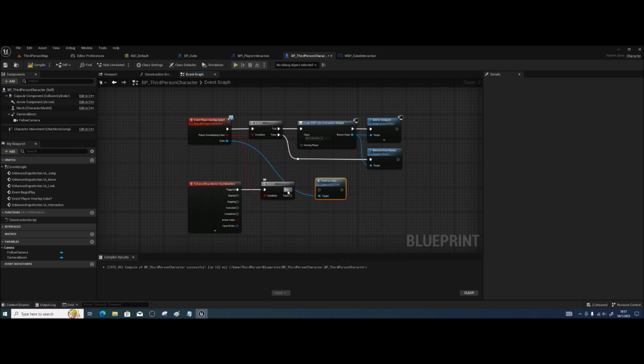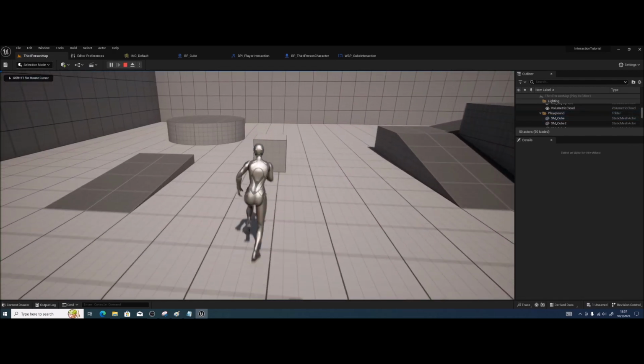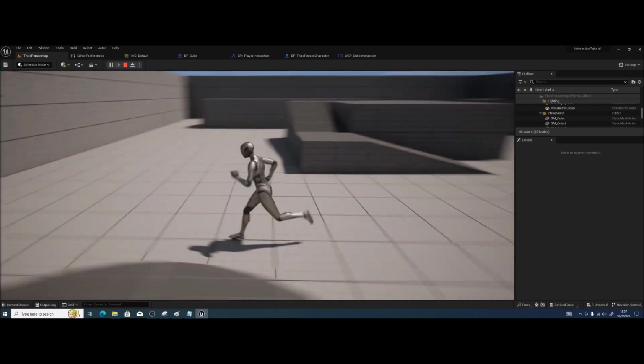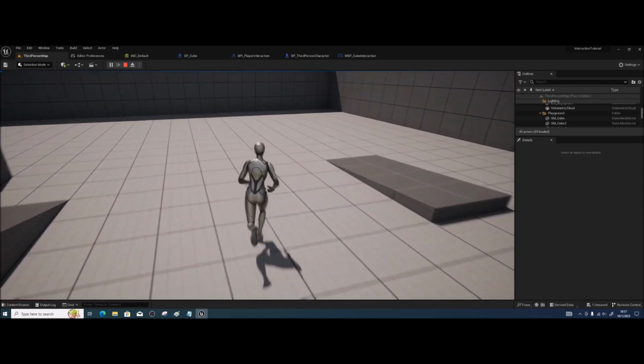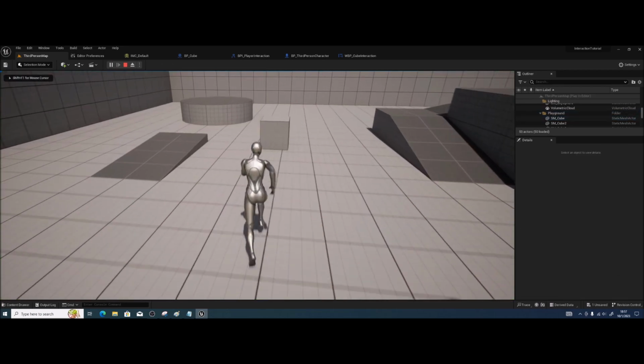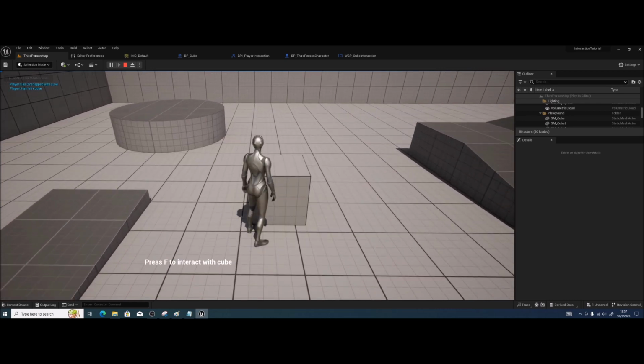If that is true, destroy cube. And just, yep, that's actually fine. See, now the cube is destroyed. And that's pretty much it. Walk up to it. Player has overlapped. I want to destroy it.